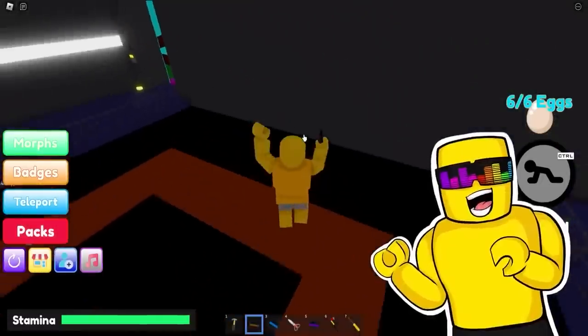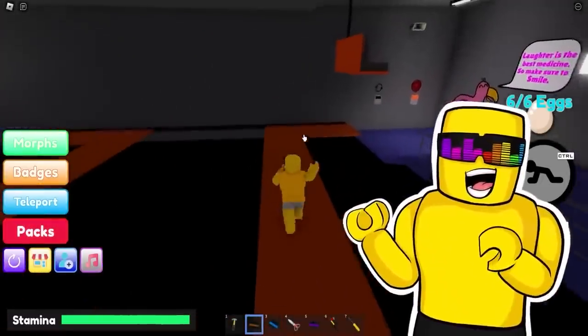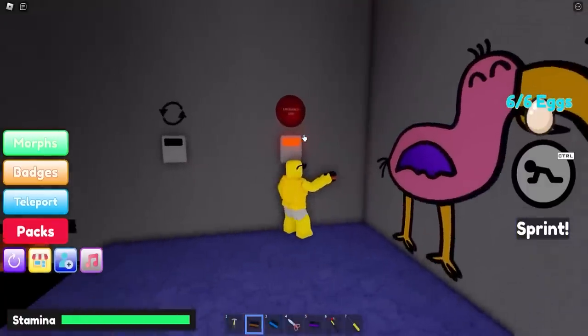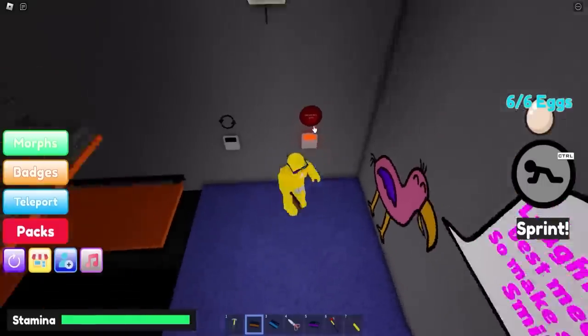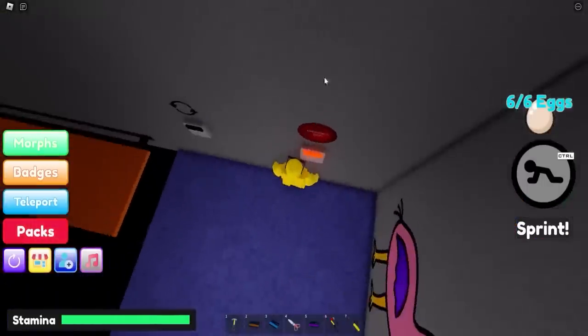Whatever, bruh. I'm gonna try this orange keycard spot. Let me just swipe it. Right here. Emergency stop. Wait, this isn't even a keycard swipe. This is just a stop button. Why is it orange? What the heck?